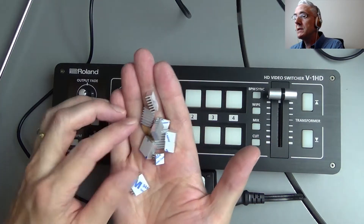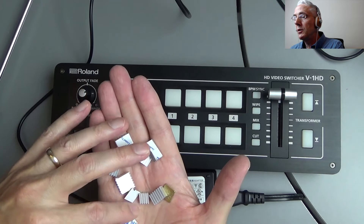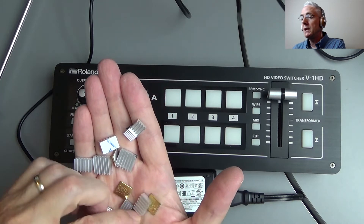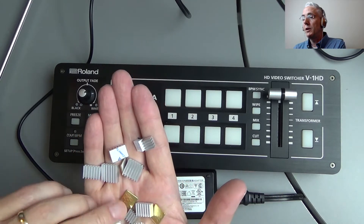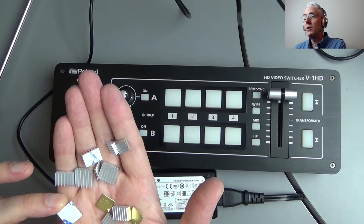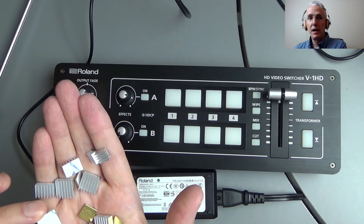I was inspired by the only other video I've seen on this topic — I think the gentleman's name is Gabe. If you want to watch his hour-long video, he's the expert. I'm going to turn this off and show you what I did. The first thing I bought was a little bag of heat sinks made for the Raspberry Pi — they came in a few different sizes. In the hour-long video Gabe shows how to remove the sticker and paste them onto the chips. I just peeled the stickers off and stuck them right on the chips, so my approach is not as effective as his.